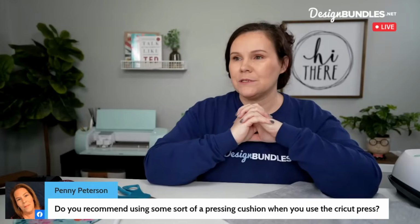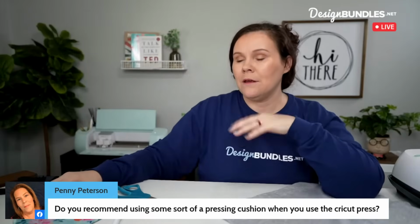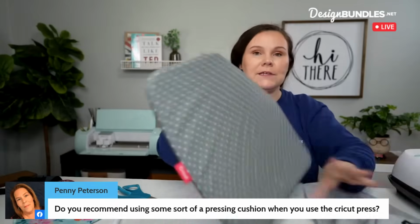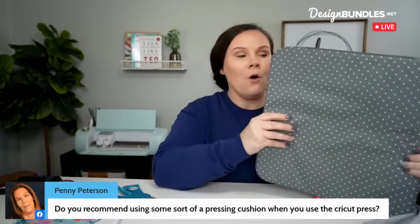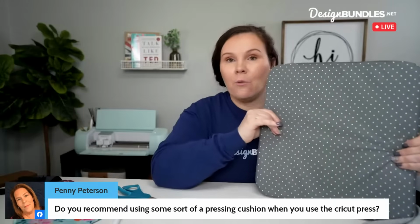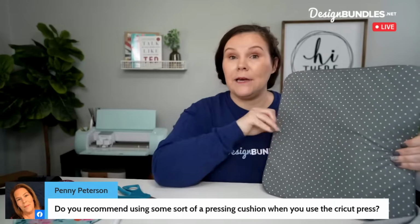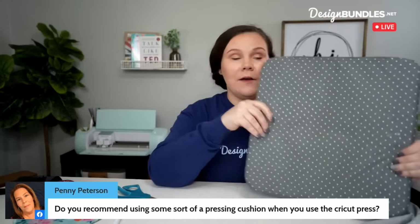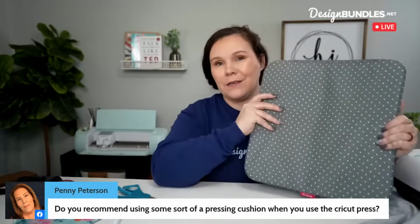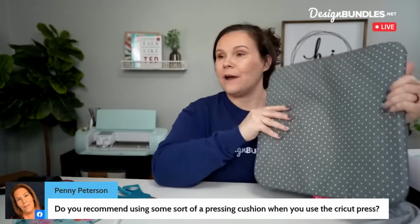Do you recommend using some sort of pressing cushion when you use the Cricut press? Yes, whenever you use the Cricut press, you can purchase the Cricut brand, or you can purchase pressing pillows. You could definitely DIY your own. If you guys want to see us actually DIY one of these here on the channel, I've done them in the past, let me know. That is something we can do if you want, but these are already so affordable and you can usually find them locally.